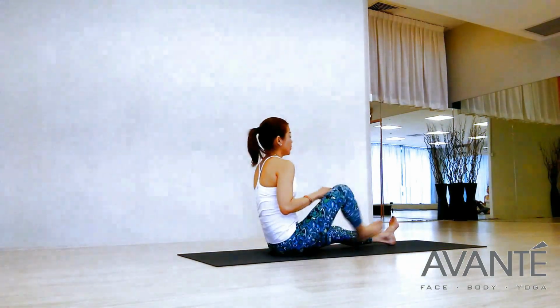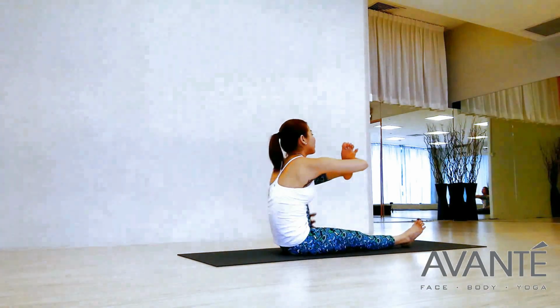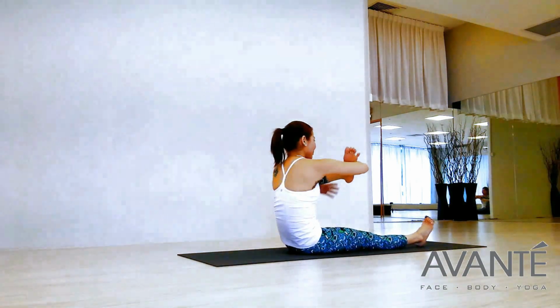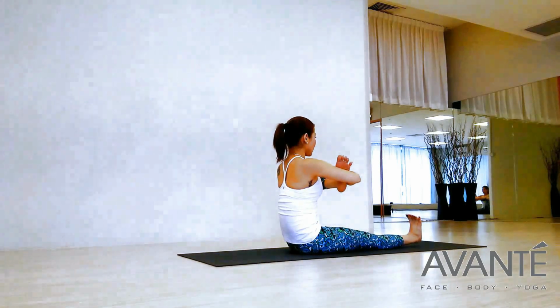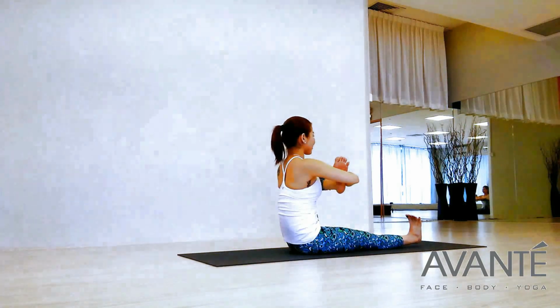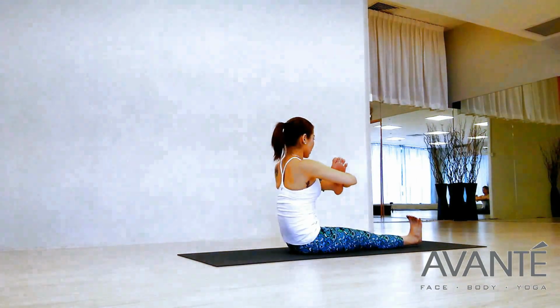Inhale, come on. And exhale, relax. Now, change side to left side. Now, you're stretching the back of the left hip. Again, your left shin bone parallel to the mat, flexing both toes. You need to squeeze the inner thigh. If you can, right heel on the floor.